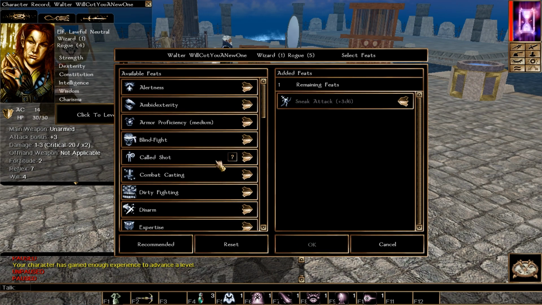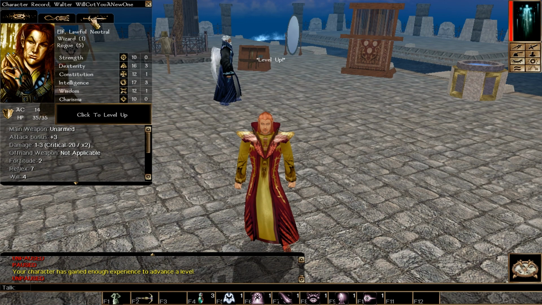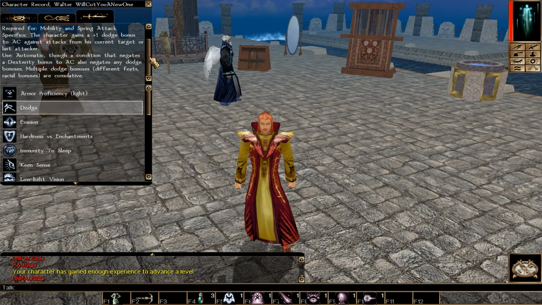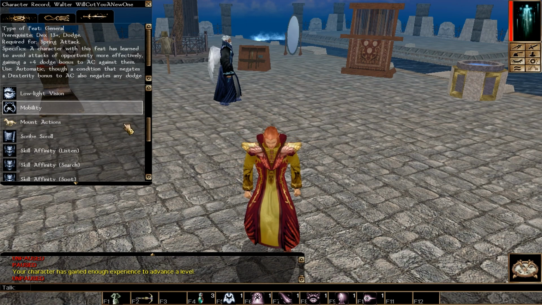We'll hit the OK button, and we're going to go ahead and select. My notes tell me select mobility. Now, mobility is like another dodge type of thing. Let me go ahead and pull that out. Yeah, well, there's the dodge one. And mobility is almost like that to a point, and it stacks with dodge too, which is good. And also racial abilities too.